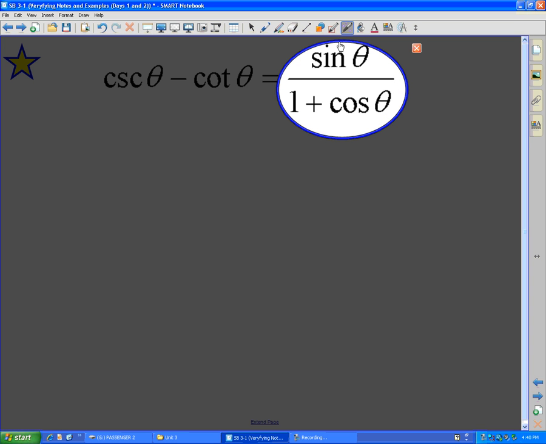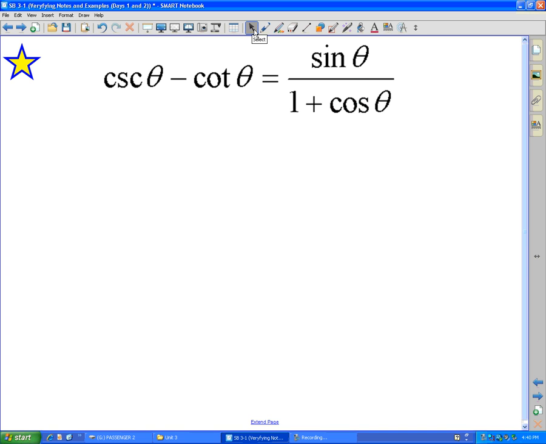Whenever I see something like that, I think what I'd like to do is try to get my two terms on the two-term side together to become a single term. It's hard to even see how we could do that as it is, so I'm going to use reciprocal functions to rewrite cosecant as 1 over sine, cotangent as cosine over sine.